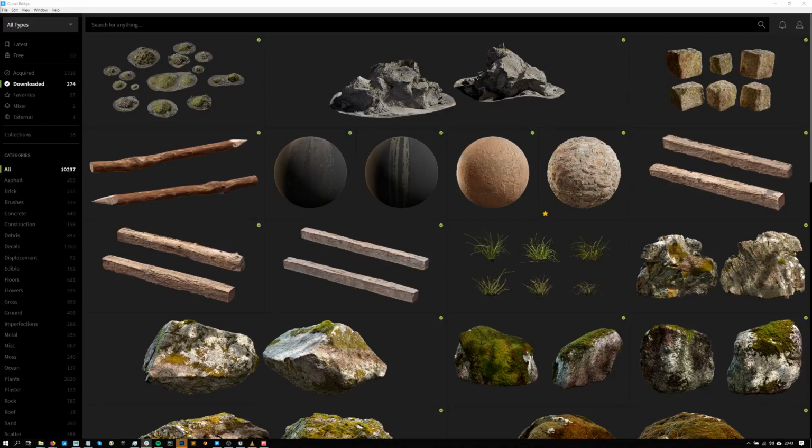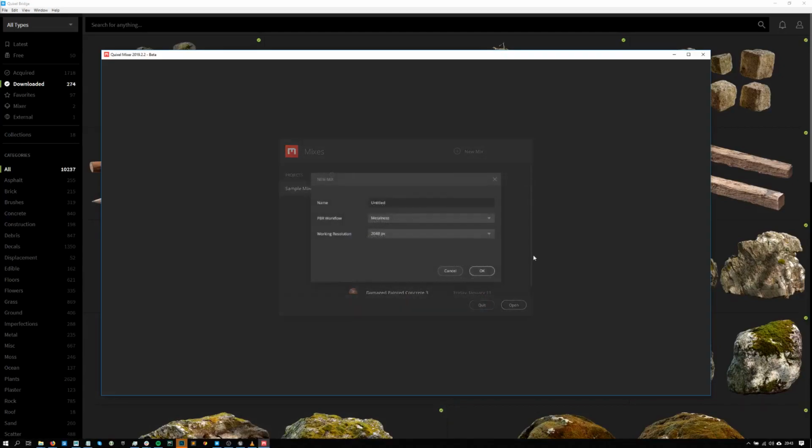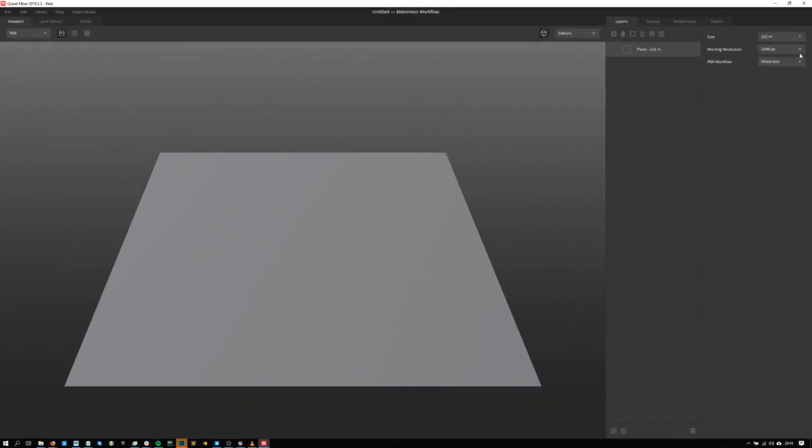Jovika Smileshki, any plans for making custom sized materials? Or you can actually already make custom sized materials in Mixer. I'm just going to create an empty project here. You can change the size of the project right here up to 100 meter by 100 meter, and 3D import is coming into Mixer.